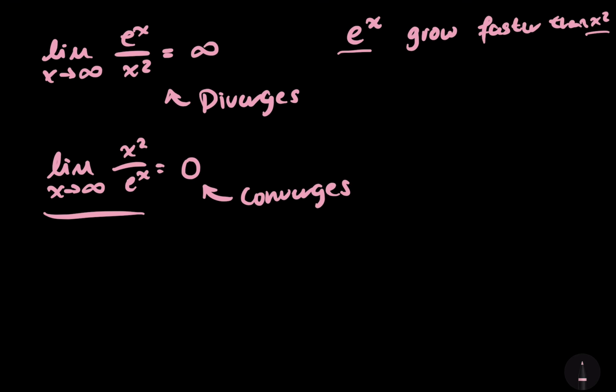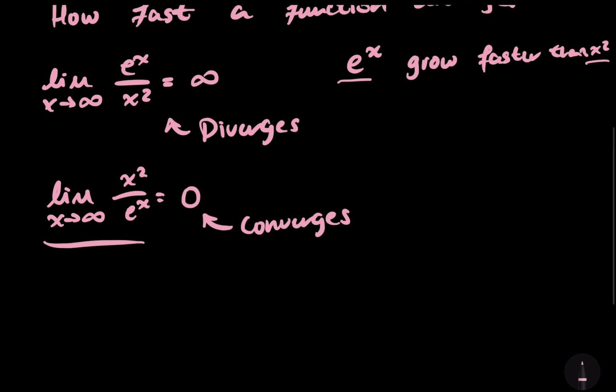And so essentially, we've noticed a little pattern over here. We have to think about how fast certain functions can diverge when we're thinking about rational functions, and that can help us determine whether or not we're going to have a convergent or a divergent limit. It's just thinking about whether the numerator is going to grow faster than the denominator. And, of course, sometimes it can be very difficult to tell.